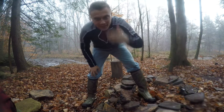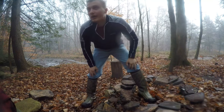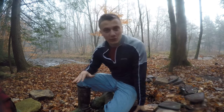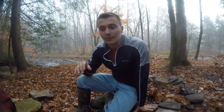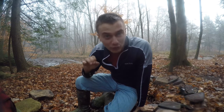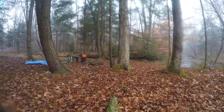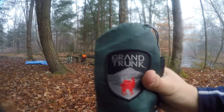So we made it up to camp. This is like a fork in the stream, basically, and there's a nice little campfire here because people like to backpack up here. I'm going to set up a sweet camp. I'm talking hammock, I'm talking hot food. You guys wait and see, you're going to love it. Grand Trunk time.